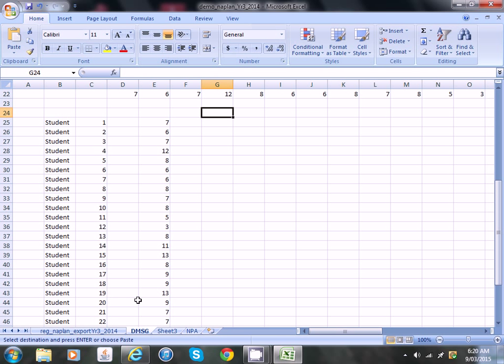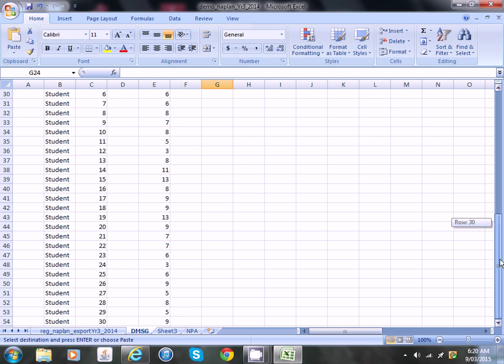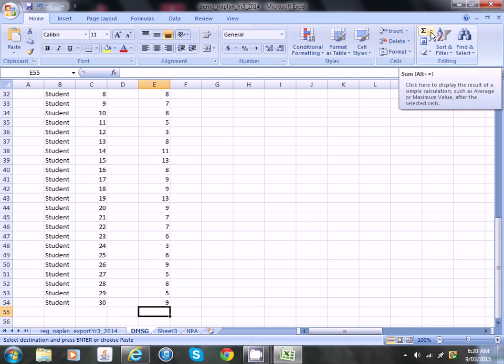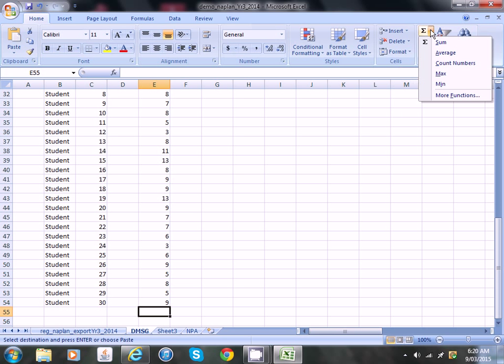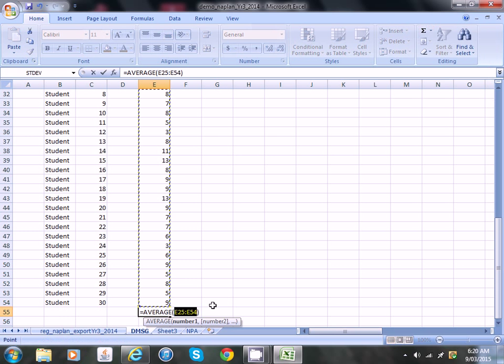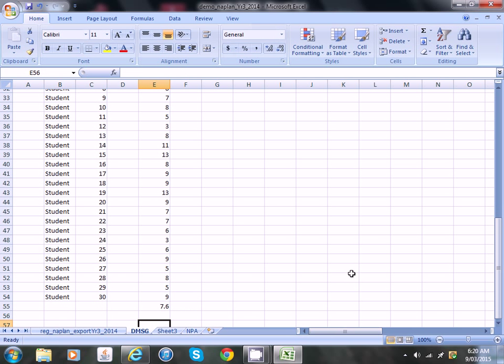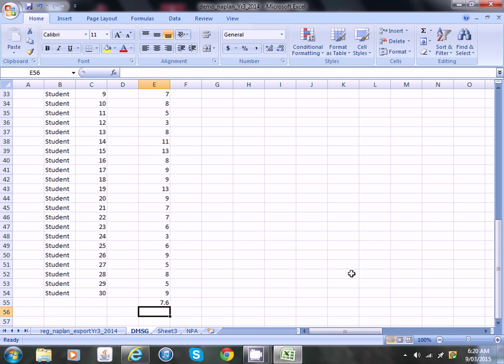We've got to do some data analysis with that. The first thing that I would like to do is work out a mean. To do that, if we go up here and highlight the cell below it, then go to here and choose average, it will tell us what the average is. It actually shows you the cell numbers from E25 to E54. Check that that's okay. It automatically usually gets it correct. Okay, so that means that 7.6 is the mean number of questions that were correct from that class.